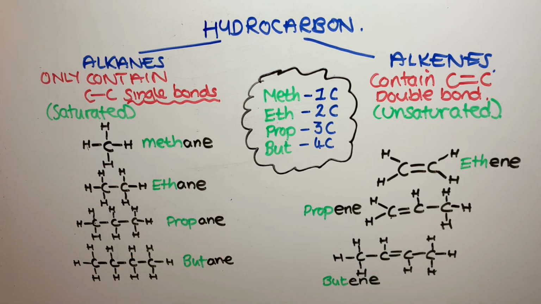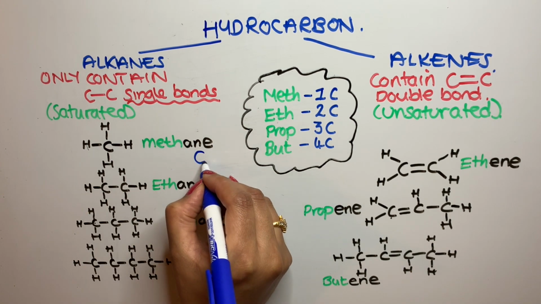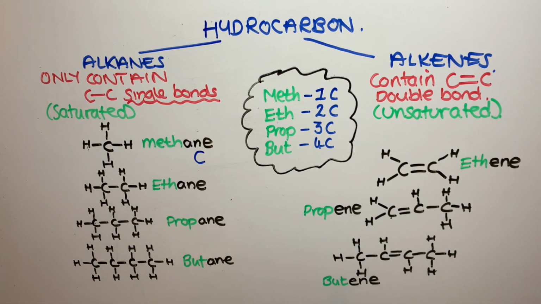And now let's look at the molecular formulas. For the molecular formulas, we just need to write how many of each atom we have. And we always write the carbon first, then followed by the hydrogens. So for the methane, if we look here, we have 1 carbon. Now if it's 1, we don't write a number. If it's more than 1, then we would write a number.